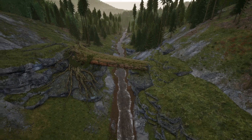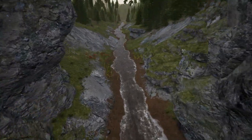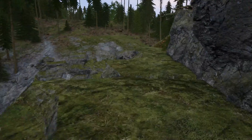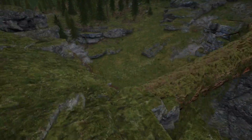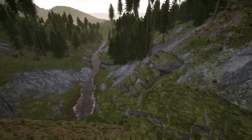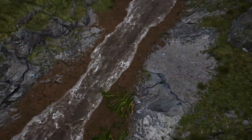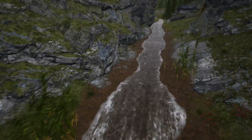The dinosaur I think would benefit most from living in an environment like this is the Utah. This place almost seems like it was designed for Utahs to hide and set up ambushes. With these sloped cliffs, you might think there's nothing really special about having a sloped cliff on these little ledges, but it really helps with ambush quality. If you were a Utah crouched here, due to the rise or slope in the cliff, it's really hard for anything walking through below to see you — so you can have a whole pack of Utahs hiding up on these ledges and they won't be spotted.